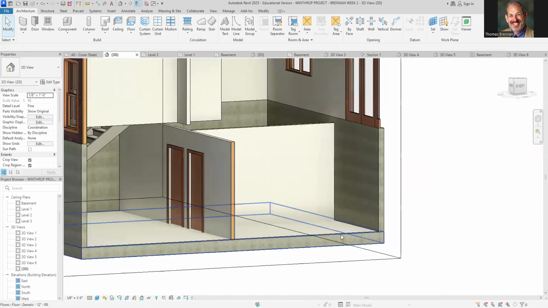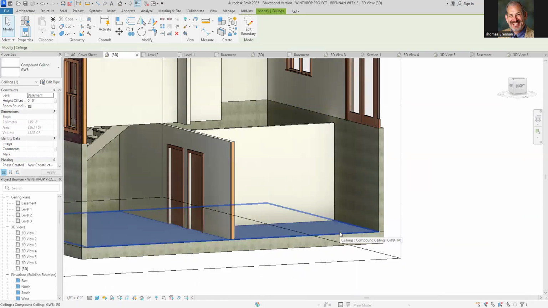Okay, if you hover your cursor right down here, can you see this? It's going to be hard for you to see it, so let me show you how to get it. Go in your 3D view and go in your section box, and this is actually where mine is. If yours is on the floor, then we just have to change it. Mine says compound ceiling.